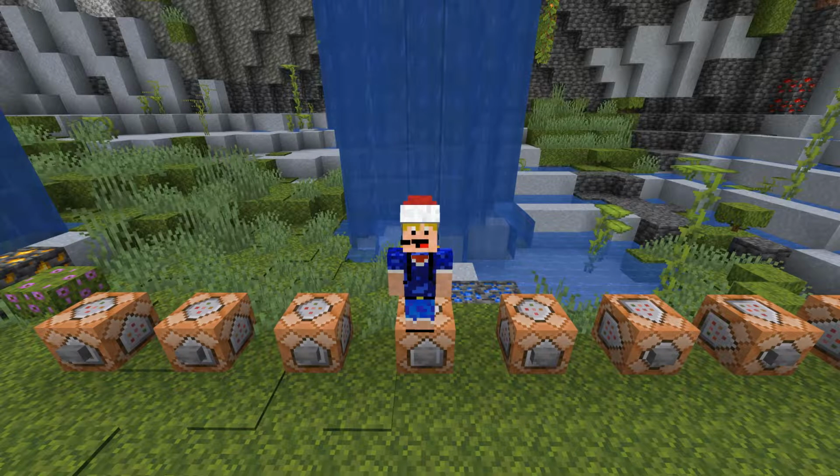And so we will get started with armor stands. Currently I'm in Minecraft Java Edition 1.18. This will also work for versions 1.16 and higher and will not work on Bedrock Edition.